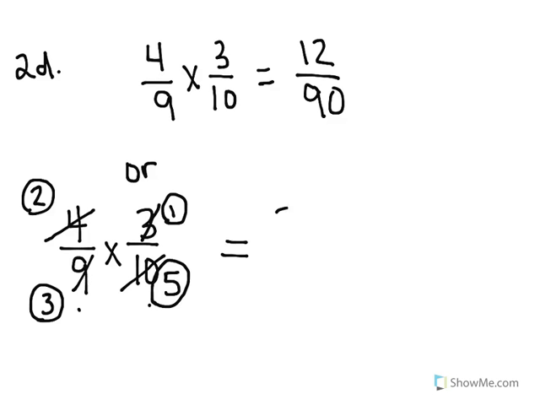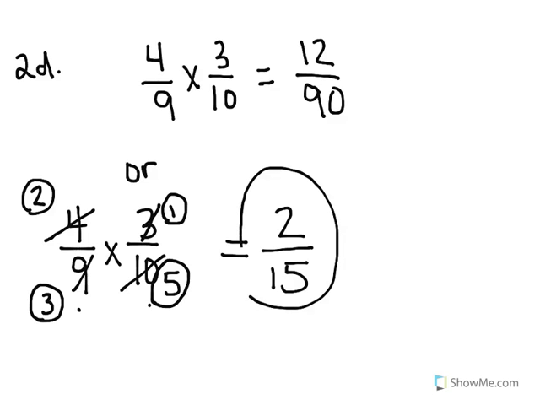2 times 1 is 2. And I'm going to multiply the denominators by the denominators. 3 times 5 will give me 15. So I get the answer for 4/9 times 3/10 as 2/15, which, if I cross-divide it everywhere, most times is going to be in simplest form, which is something that's important when the problem is asking for it, which they will sometimes.